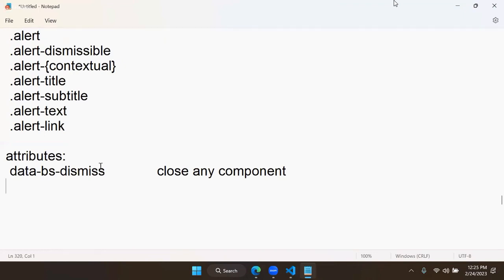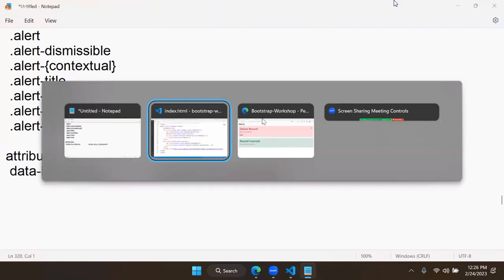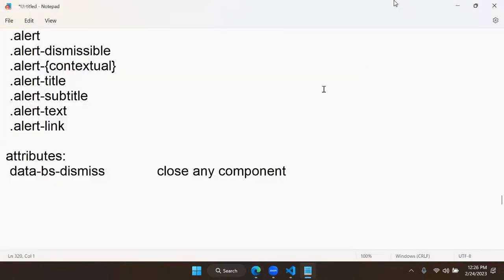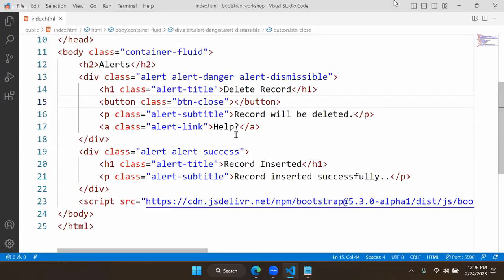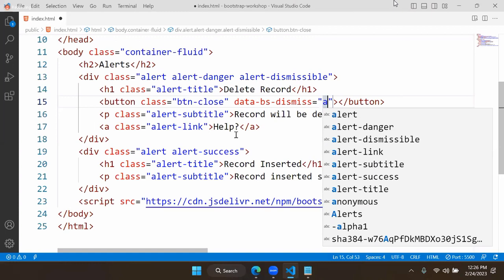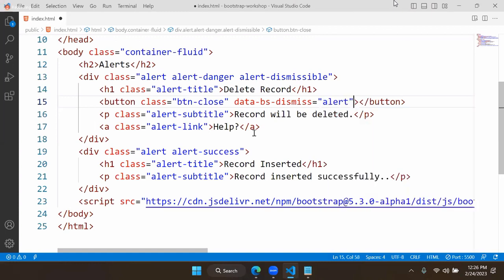That means, go here. When to close? When the user clicks which button? Close. So in the close button, you have to write the attribute data-bs-dismiss equals which component to dismiss? The component name is alert. Alert to dismiss.